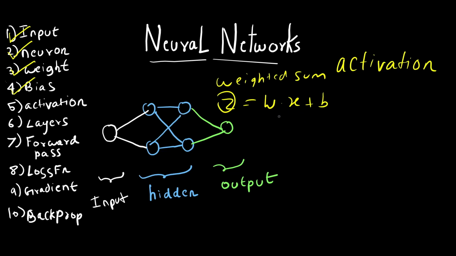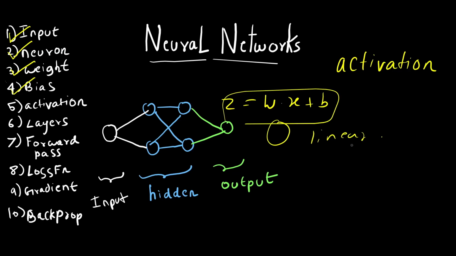But what if we want non-linearity? Here we have a linear function. Without an activation, the neuron would behave like a simple linear model like this. Stacking these layers would also result in a linear function. Why? Because if this neuron has a linear function and the next neuron also has a linear function, and we add them together, it will still be a linear function. But we want the neural network to learn complex and curved decision boundaries.